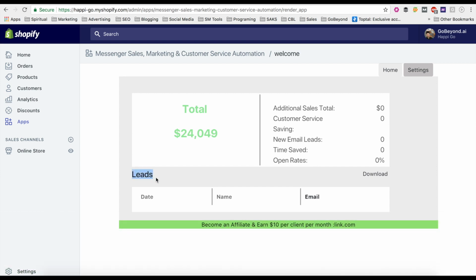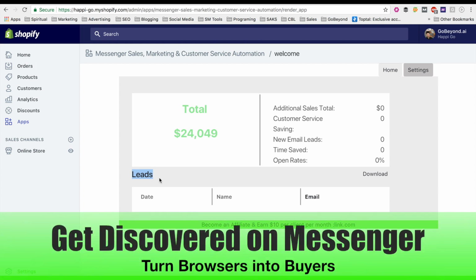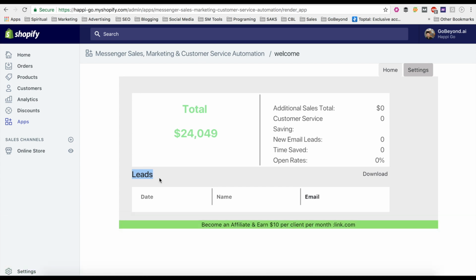Last but not least is leads. So I mentioned earlier how we have the lead capture and sale. Since you're having a bot on Facebook Messenger, Facebook Messenger has a discovery store for all the bots. So there's going to be people that are going to discover your bot just randomly. And when those people discover your bot randomly, we want to give them a good experience, and we want to capture that lead.